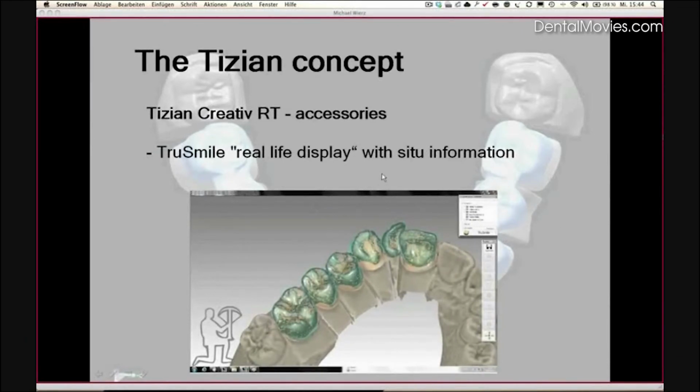Also, situation model is possible to scan and to integrate in our software with this information. So if we have a situation before the grinding of the dentist, we can scan that, or we can transform that, and we can place this situ information directly to our modulation, and that helps us tremendously to rebuild the natural tooth dentition without spending too much time in the modulation of the occlusal surface.